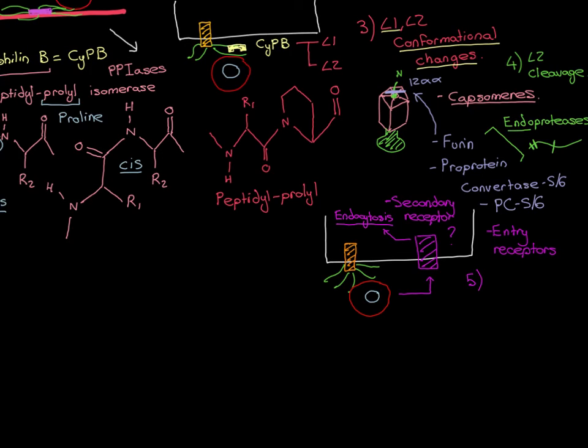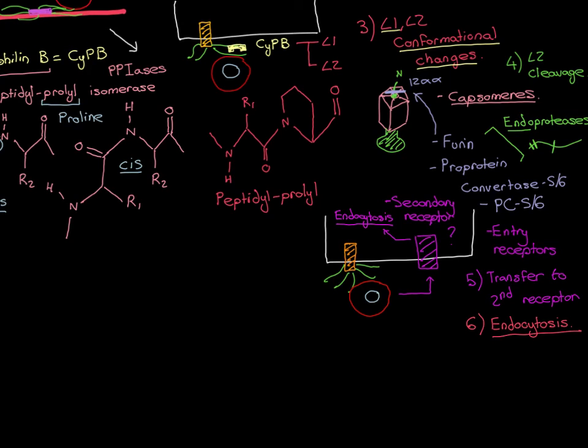Okay, so continuing on with our numbered sequence, number 5 is transfer to the secondary receptor. So transfer to, and I'll just put second receptor. And then what's going to happen is endocytosis. So I'll pick another colour. We'll have red now. The next thing that's going to happen is that the secondary receptor with the virus bound to it is going to be endocytosed. Now, we will have a break here, and in the next video we will study endocytosis.